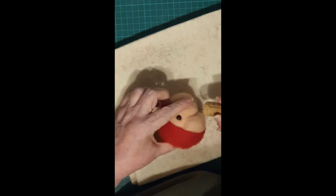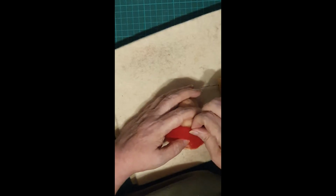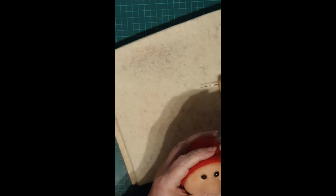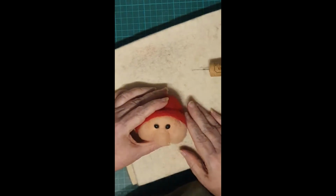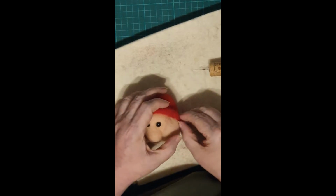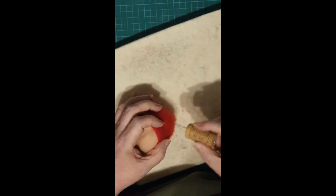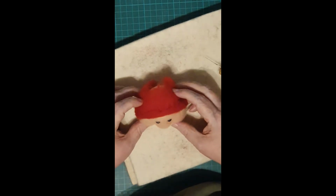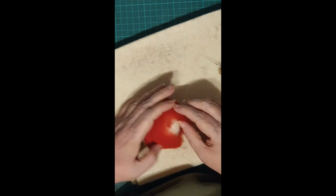So we go round, creating a sort of a tunnel's not the right word, creating a sort of a, yes, whatever you call it, I can't think of it today, and you'll be using that line a bit later on. So you're creating a line, and a sort of a trough there, yeah, and then I try it from all sides just to make sure it looks good.